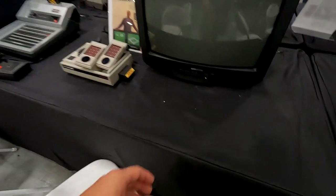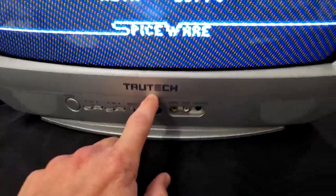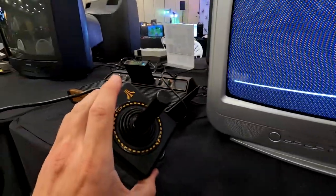And it's hooked up to a dead Samsung. True Tech. It's like the True Blood of CRTs. Does anybody ever remember that show True Blood? Like, what the hell ever happened to that show? I don't get it. It used to be the number one thing in the world, and then nobody cared about it anymore. It's like everybody forgot about vampires.